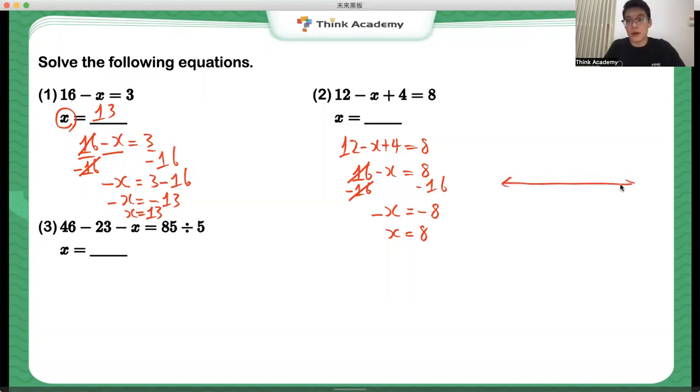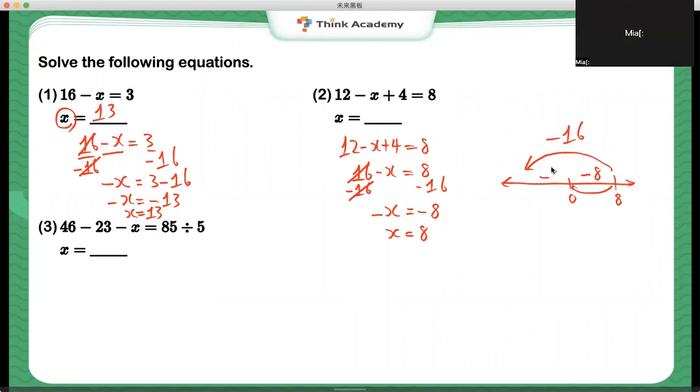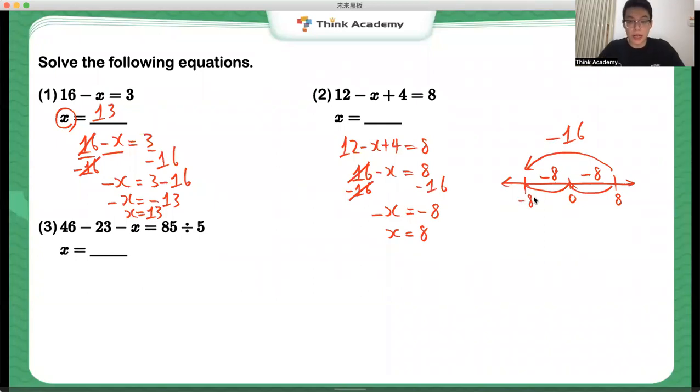So you can see that, if I have the number line, this is going to be 0. This is going to be 8, right? So if 8 is minusing, like taking away 16, first of all, we are taking away 8 from 8. So it becomes 0, right? And then we are taking away another 8. So it becomes -8. Okay, so that's how it works. You can just try to cut it into 2 sections. One is like the positive section until it becomes 0. And then the other thing is that you take away whatever is left from 0 so that you get a negative value. Okay, so that's how we do the negative calculation.